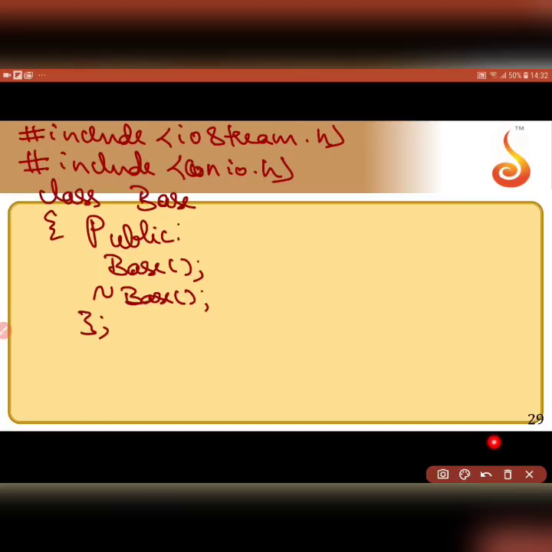So this is the destructor, that is tilde with the same name as the class name, and a destructor cannot be overloaded and it doesn't take any arguments. If it doesn't take any arguments, it cannot be overloaded. Constructors can be overloaded, but since I am not passing any arguments to it, it means it is the default constructor. So I have a class called base. Base is just a name, it is not a keyword, so I can use it as a class name. Since both the constructors and the destructors have to be declared in the public section, I am having public base, this is the constructor.